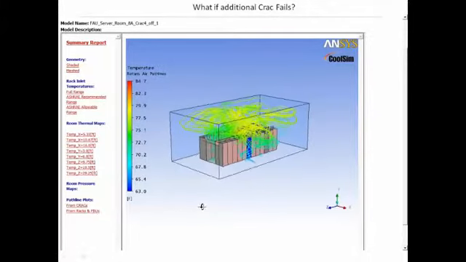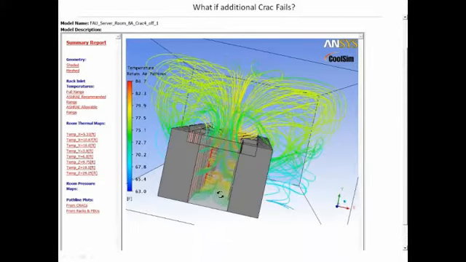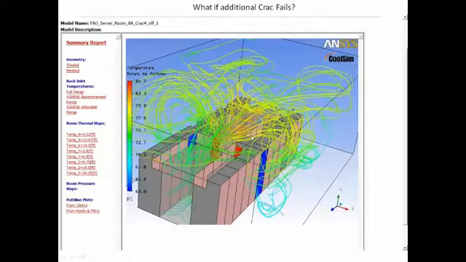So what happens is the racks start to recirculate on themselves, and that's what you see here is the opening up of the top that needs to be done and recirculate around the edge. So a failure mode condition in terms of operation of a data center is oftentimes very, very different than a steady state operation with everything running, all the cooling units contributing.